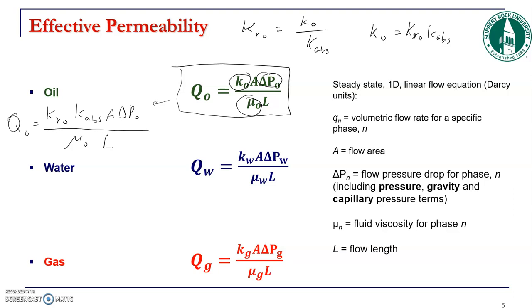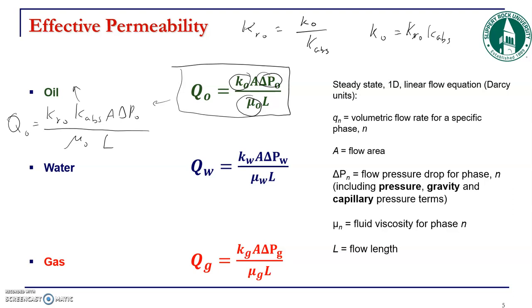Now in reservoir simulation, it's easier if you do some experimental measurements. For example, you have a core sample from a reservoir, you do the relative permeability experiments, and I'll show you how relative permeability is a function of saturation. If you want to simulate the fluid flow inside that reservoir, you can find the relative permeability at each location based on whatever saturation of each phase you have at that location.